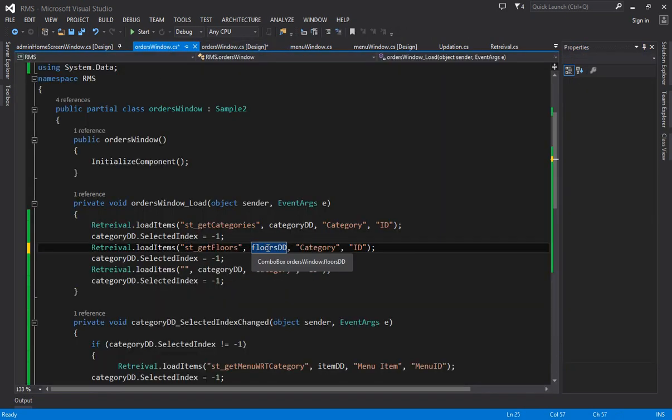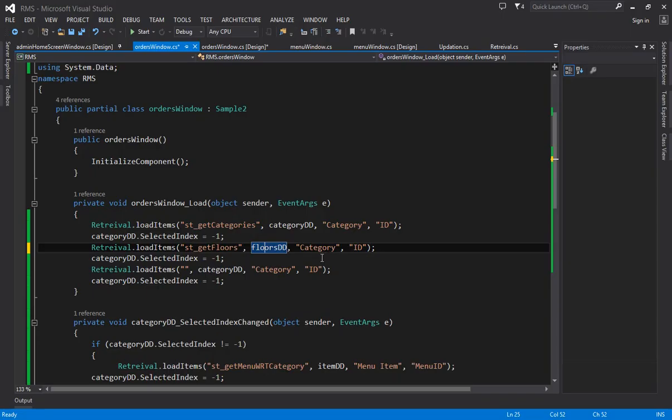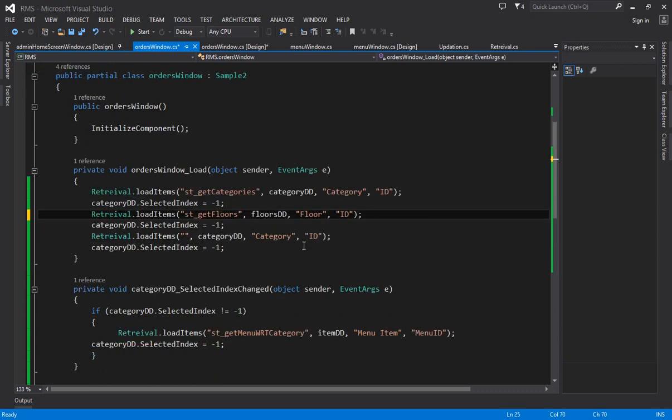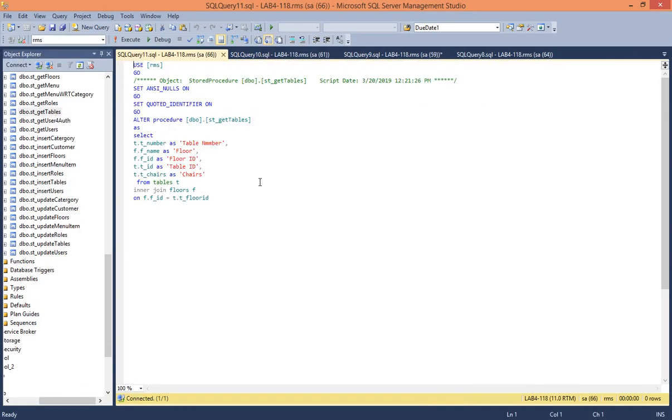So get floors, floor drop down, and then what are the column names? ID and floor. So the display member is floor and the value member is ID, and same is the case with get tables. So what we have here, get tables, copy this name, get tables, and then you have to specify get tables.